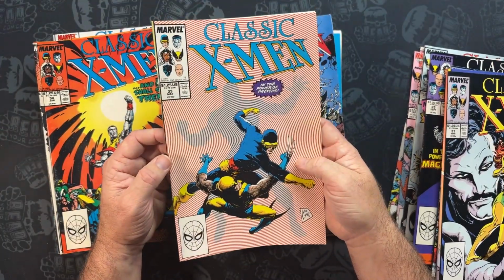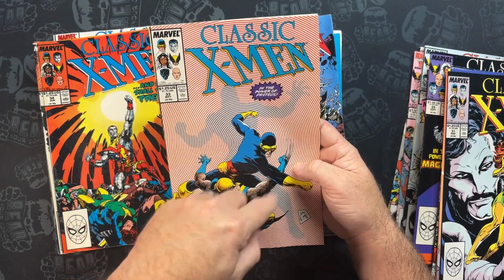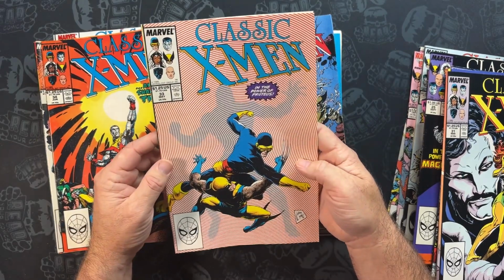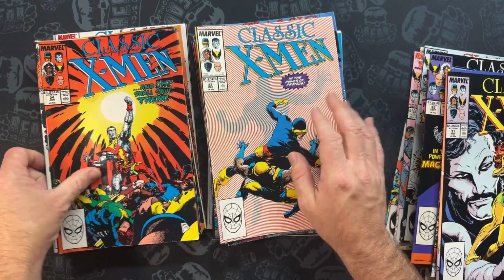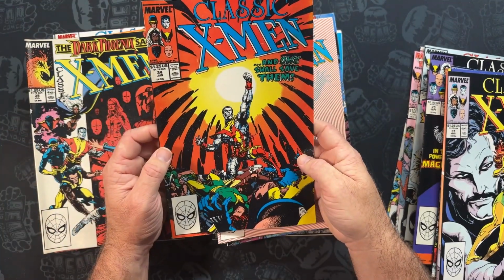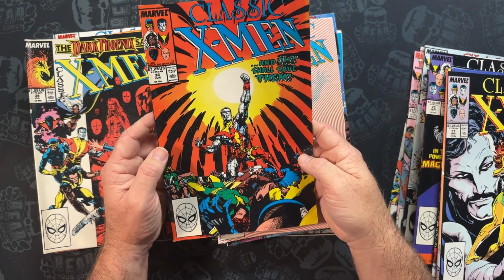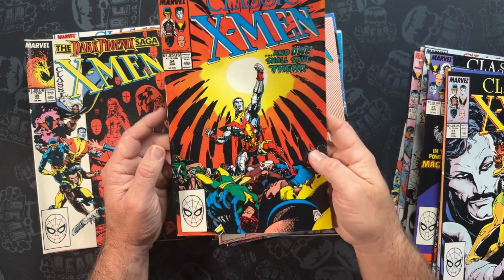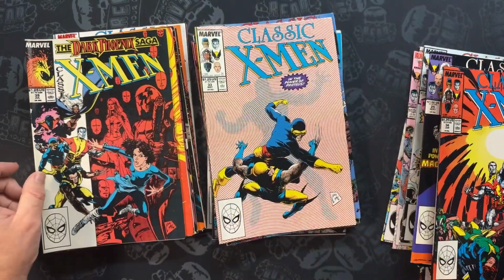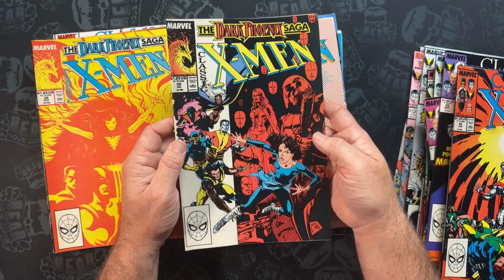Again, man, this one, awesome cover with the hypnotic circular pattern coming out there. I think this one's a keeper for sure. Pretty solid cover here. Hard to tell exactly what's going on. It makes you think of the Phoenix, but we're not quite there yet. Like it, but not enough to put it in the top. I don't love this cover either.